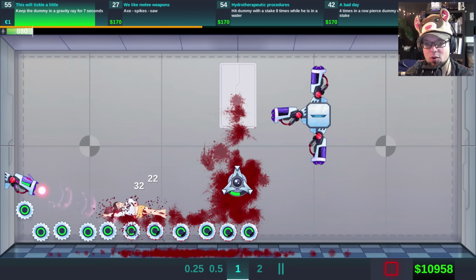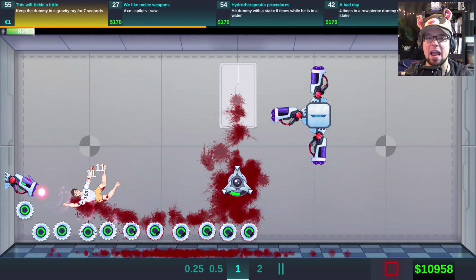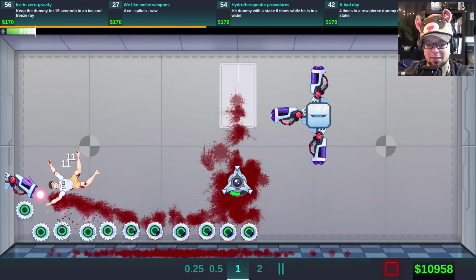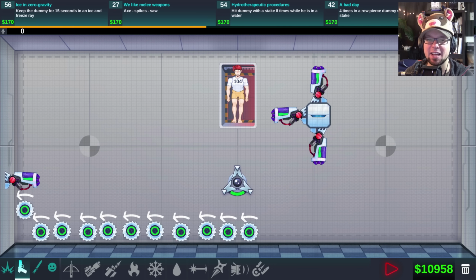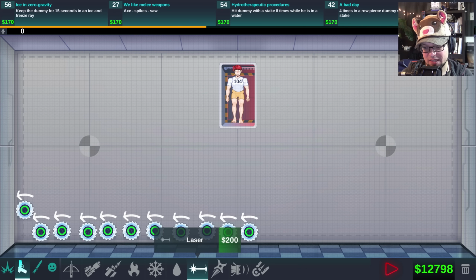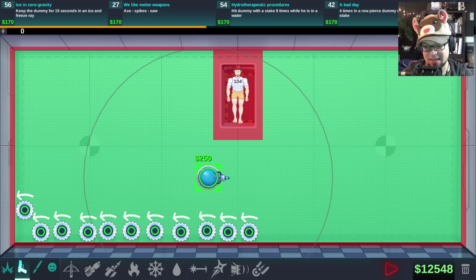And over there, more gravity ray. Yay! That worked great. That looks really adorable when he floats around like this. Keep the dummy 50 seconds in an ice and freeze ray. What? Ice and freeze ray? Isn't that just the ice gun?